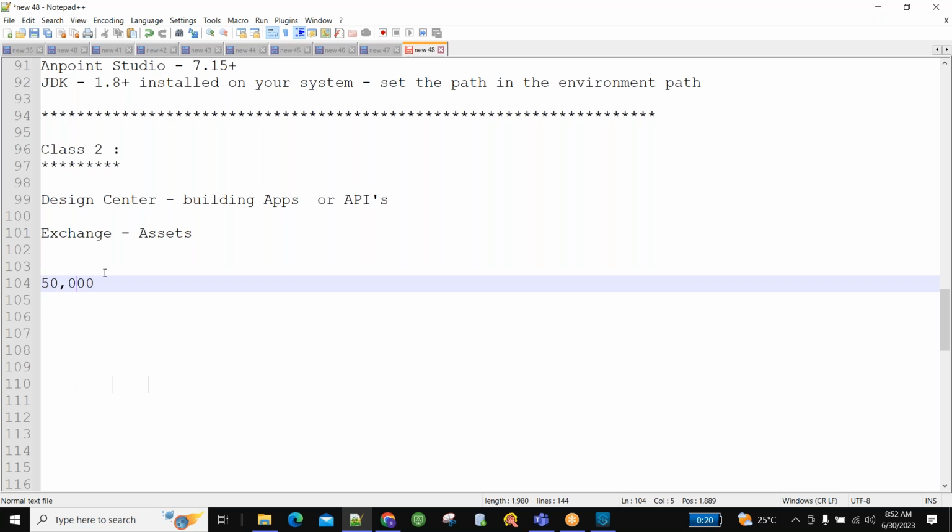See, if I have only one node, only one server, and all these crores of requests are coming to this server, then what will happen to this server? Can anyone tell me the impact? Anyone?